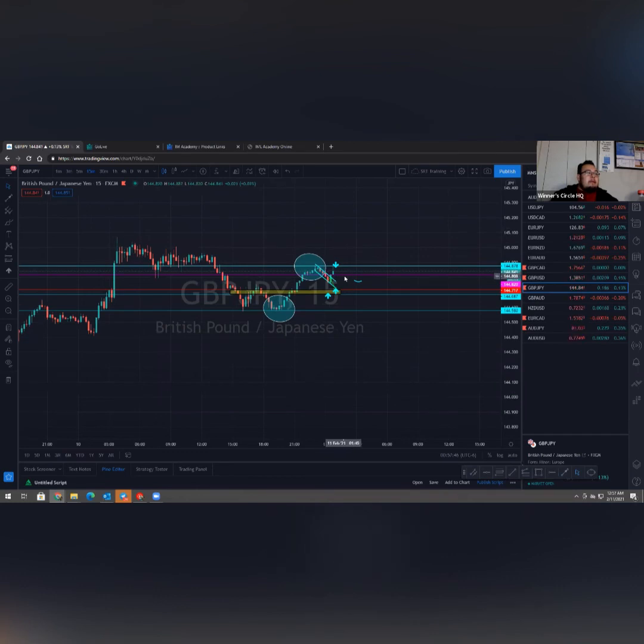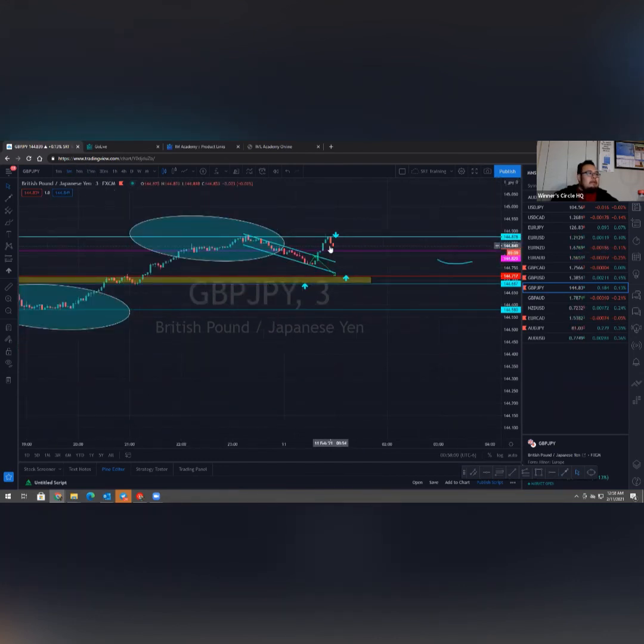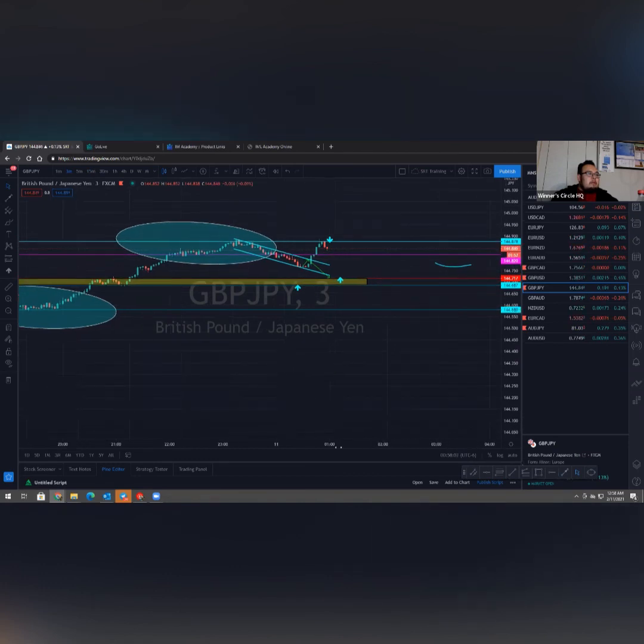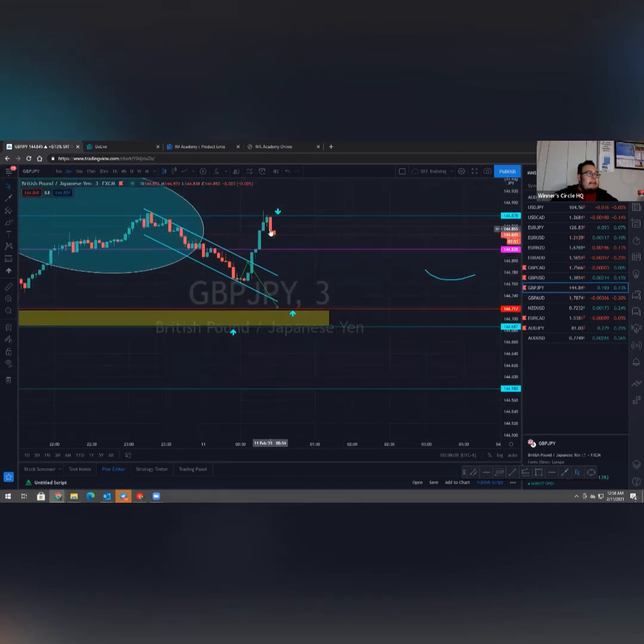If this would have just stayed as that resistance, correct. So don't assume automatically there's a floor. Exactly. Look at that. You go down to your 3 minutes. There it goes. It can be a small floor, like it is right here, but don't assume it's a strong floor. Correct. Multiple touches. See? Boom, boom, came up. Boom, boom, came down.